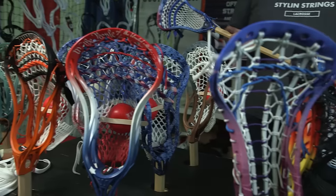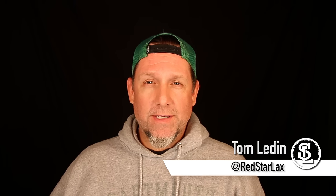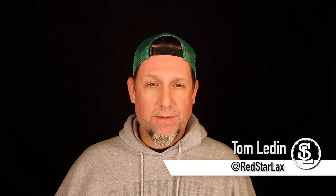Innovation is one of the greatest assets to a stringer. Tom Layden from the West Coast is going to make you guys make a Frankenpocket. You guys are off to the hardware store. So my contest is going to be — it's probably going to be a little bit annoying to certain stringers who like working with lacrosse materials, and I apologize for that. What we're going to do for my contest is you have to string a pocket with anything that you can find in a hardware store.